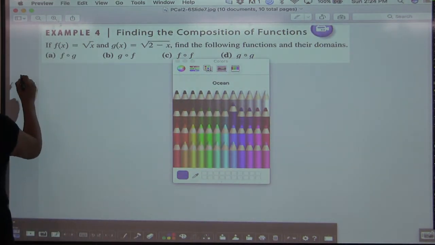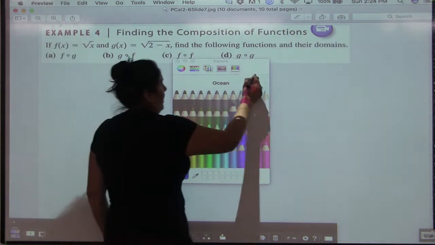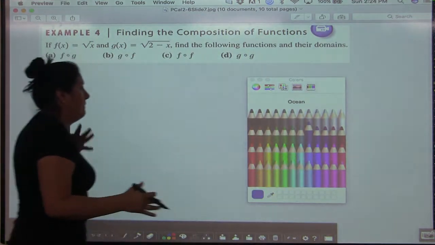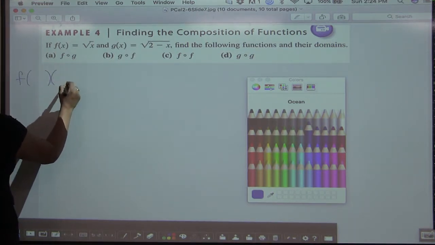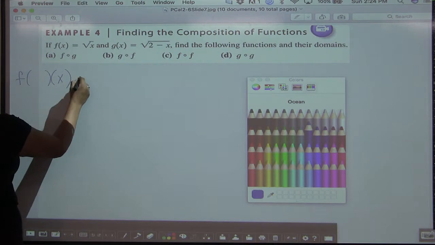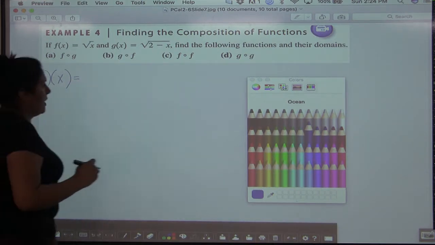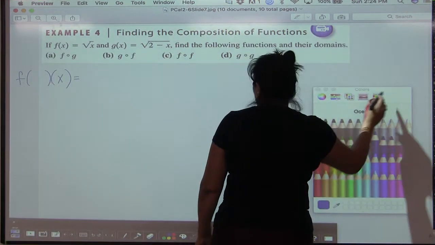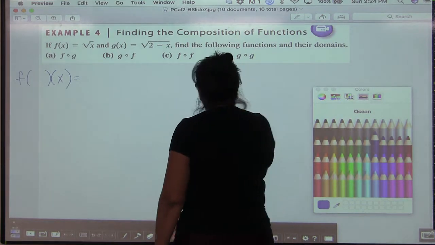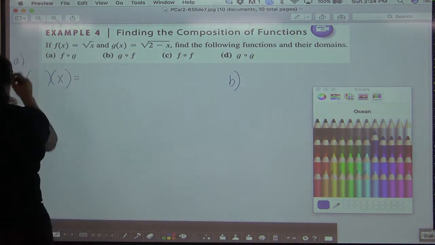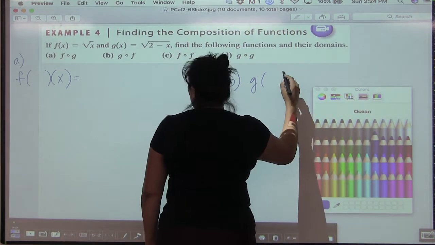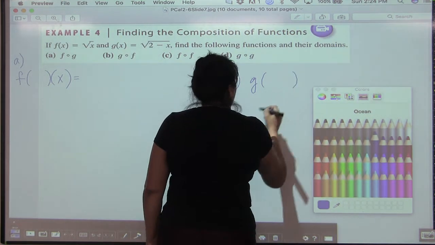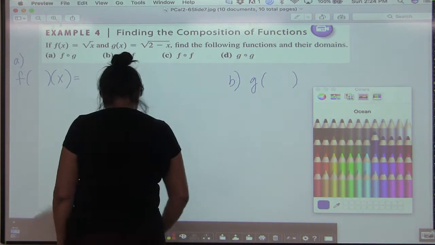with part A. I might have to do part A and then erase it and then do part B and then erase it because I don't have that much space. But we'll see how it goes. So we're going to do f of g of x, and then maybe I can do at least 2 of them. And then over here we can do part B. We'll make this part A, and this is over here g of f.